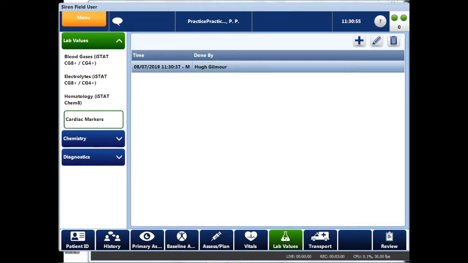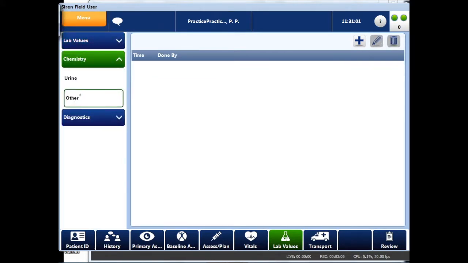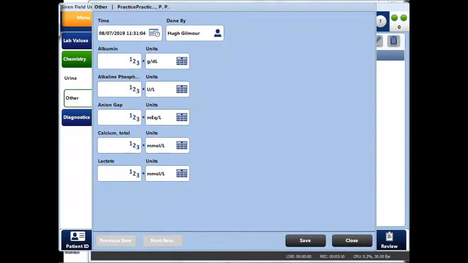Now there are a few parameters that are collected by the iStat that were not captured in these previous four sections. For example, if we go to chemistry other and create a new entry, we'll see two: anion gap and lactate. Those need to be inputted here from the CG4 and the Chem8 cartridges. And the final one that is not captured anywhere is ionized calcium.